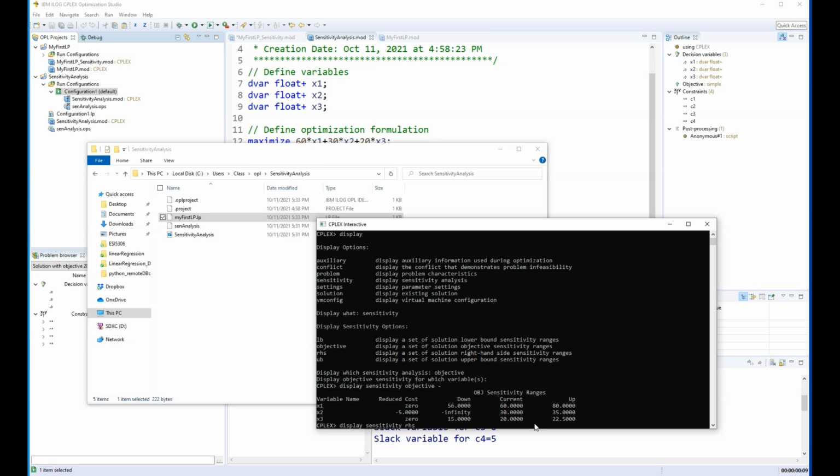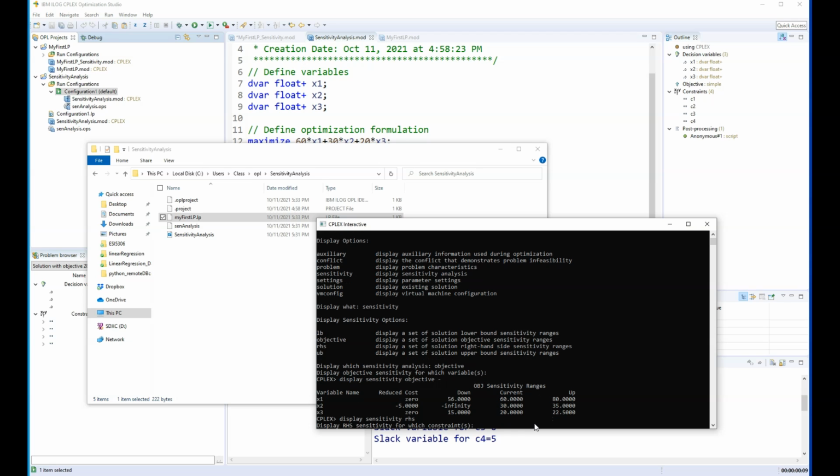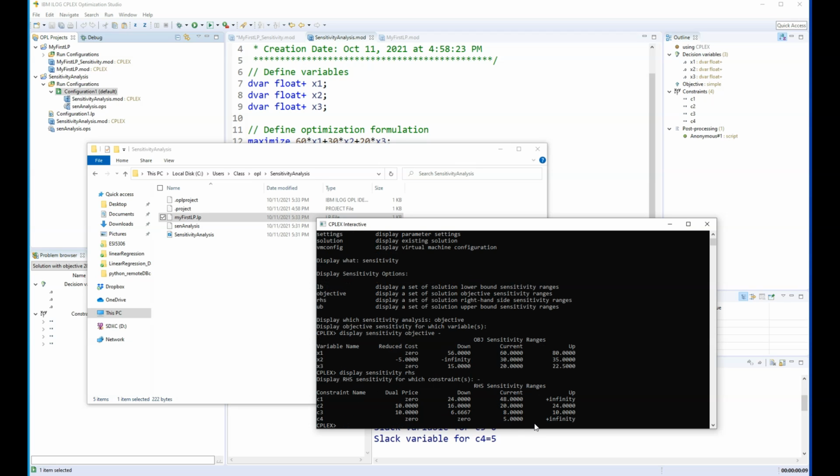Now we can look at other sensitivities. So we can type in right-hand side, and when it asks us which constraints we want, we could just, again, type in the dash button, and it will give us the right-hand side sensitivity analysis for constraints C1 through C4. And again, you see how you can adjust the right-hand side values for C1, C2, C3, and C4, and what those limits are.